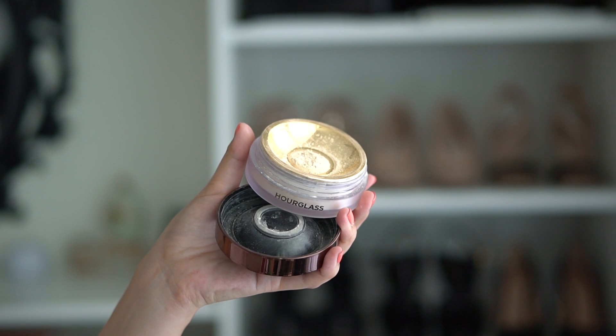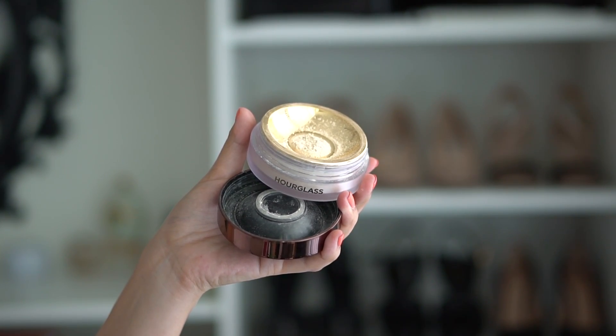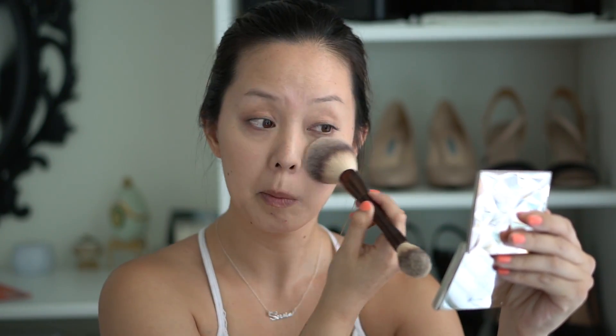I'm revisiting the Hourglass Veil Powder — I've tested it on Makeup Bag Monday before but I'm revisiting it because I'm testing out even more. I really enjoy this; I know there are mixed reviews, but I think if you're on the drier to normal side you'll enjoy this. If you're oilier, maybe it's not enough to set your makeup or control oil, but I find it perfect to set my makeup without looking powdery. I also find it perfect in my dry areas and I don't mind using it to reapply around my T-zone. It doesn't cake, it doesn't look like powder, and a little bit goes a long way — you shouldn't see the product on your face but it's doing its job.